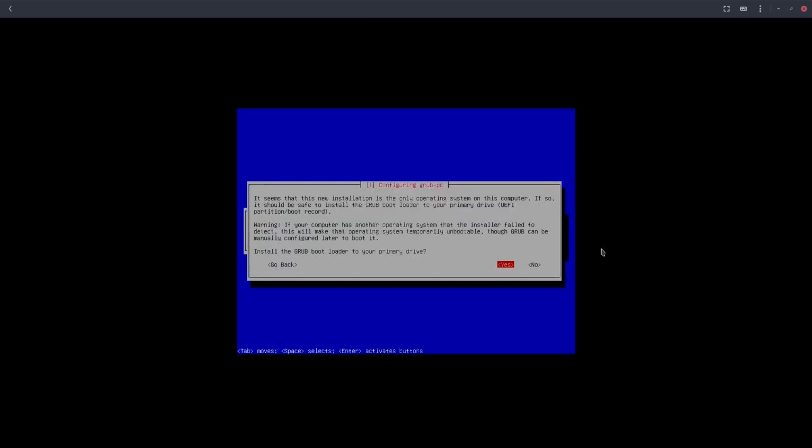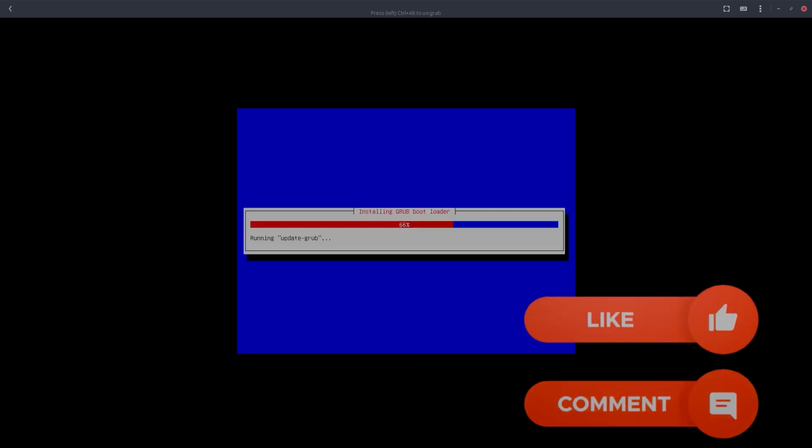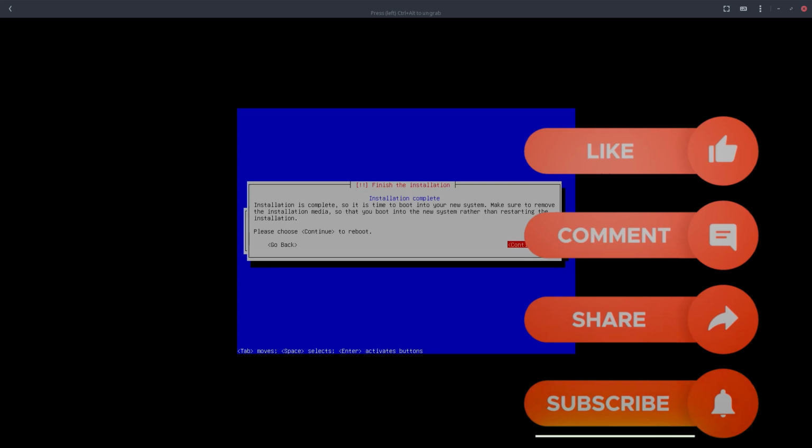Install the Grub bootloader to your primary drive. Yes. Enter device manually. Installation is complete, so it's time to boot into your new system.